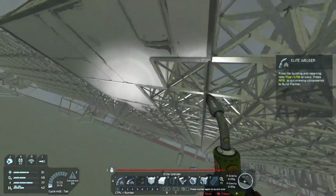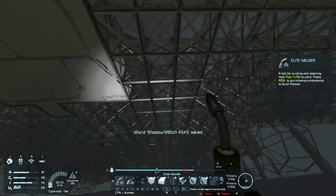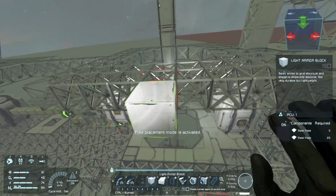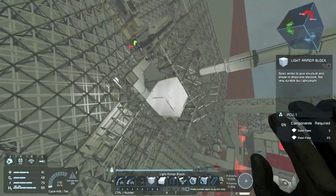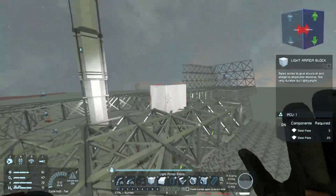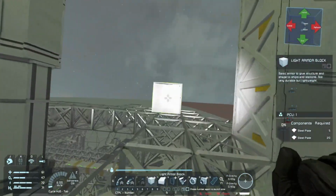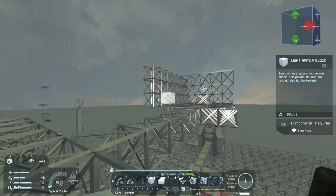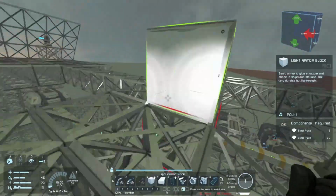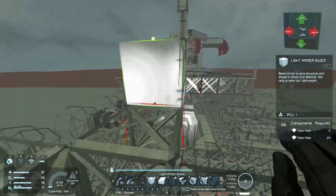But we could also, next time, maybe, since we're now at least 50 to 60% sure on design choices, start planting down the necessary rooms, because I think what we'll do is just extend this to here and then have one room over here to the left, one room to the right, and the same thing the other side. And that should be enough rooms. You know, like medical room, arms room, storage room, quarters, and I don't know, something else. It's not gonna be as excessive as it was on our ship, because this is a mobile base, more focused on less people than our capital ship was. Our capital ship was like, if you were flying around with a whole crew. This is more like a handful of people, maybe.